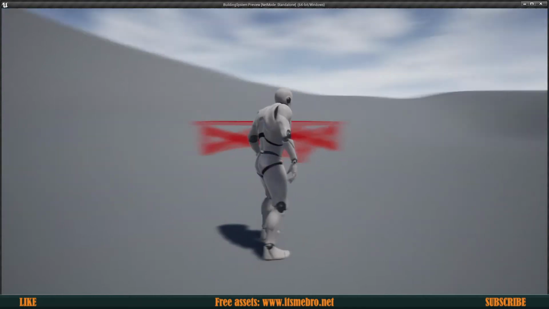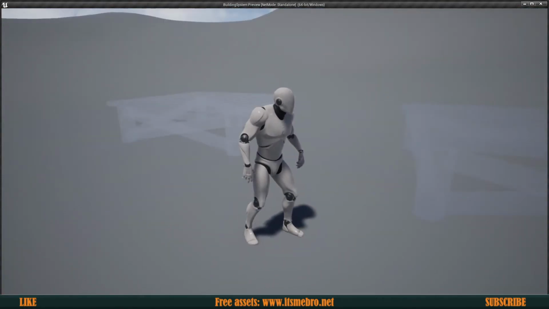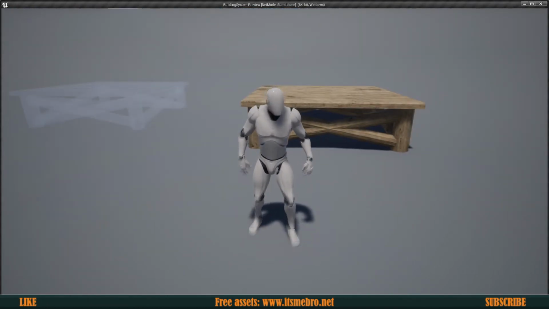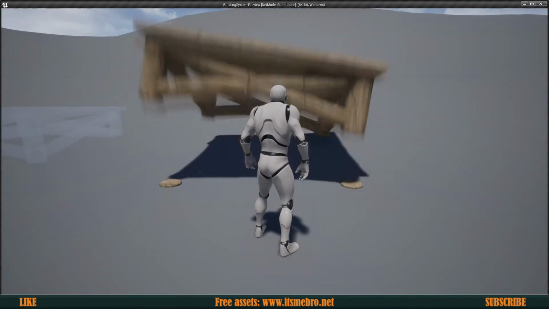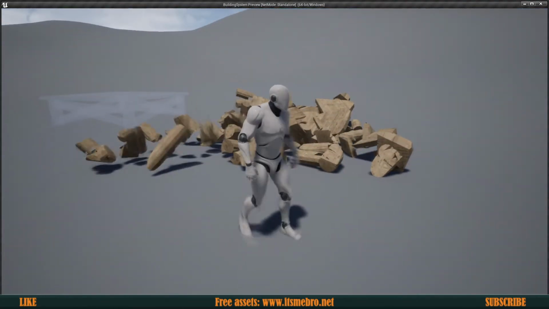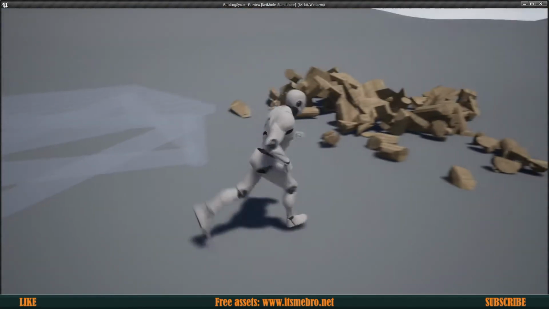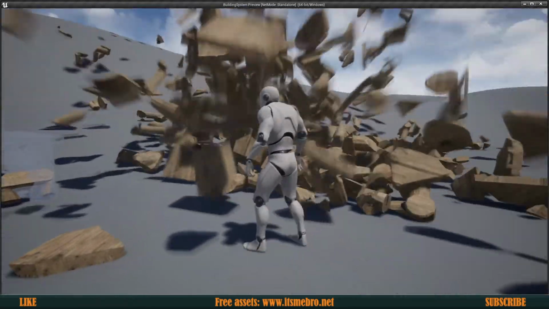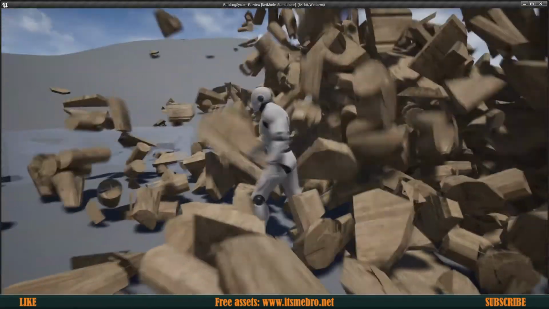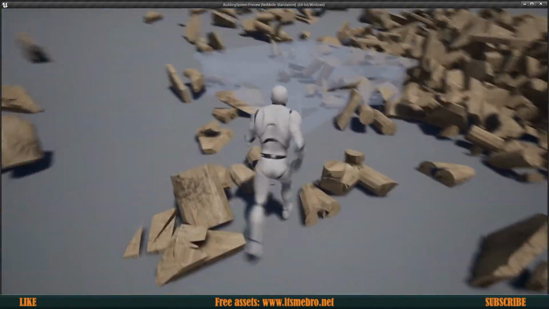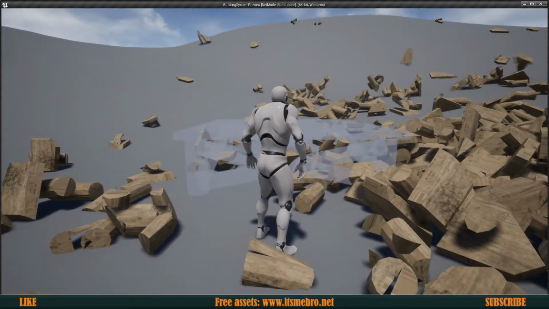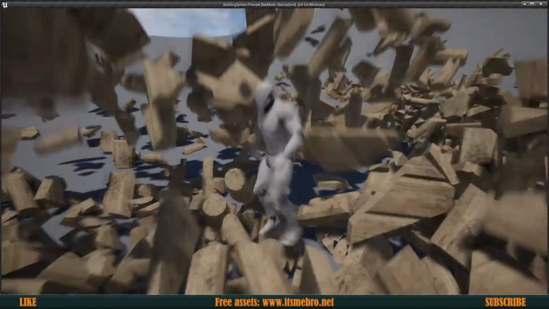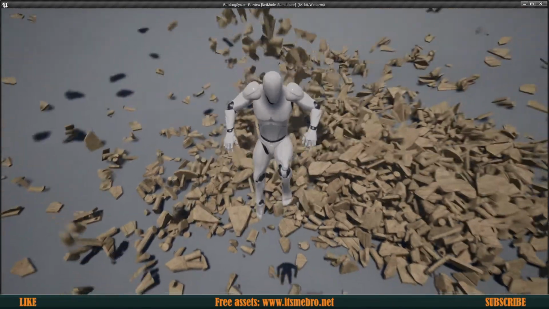I'm going to build 2 of these because we will have a couple of issues. So I'm going to finish this one. There we go. So now if I spam the keyboard key 2, there we go, the buildable got destroyed. Now the issue is that if we spam it some more, you can see it spawns more and more of these destructibles, and we can create like a volcano out of this. Another issue is that we can spam 2 over here, and eventually it's going to destroy this one as well. And that's not what we want, because that thing is not yet built.